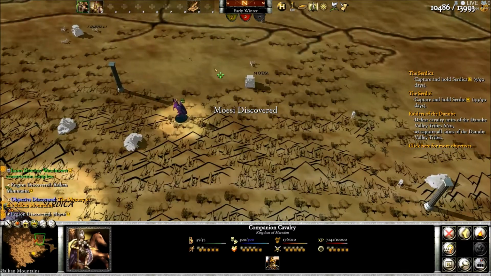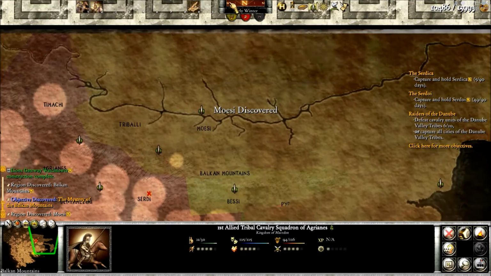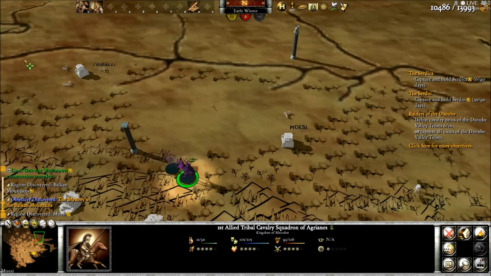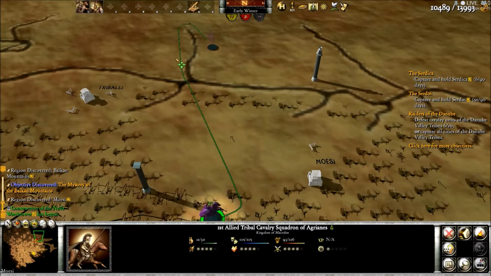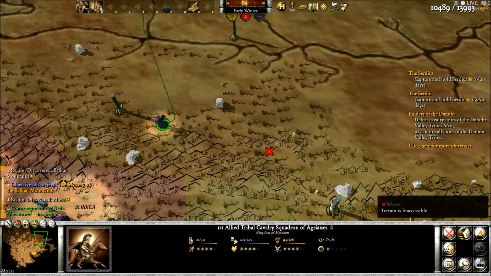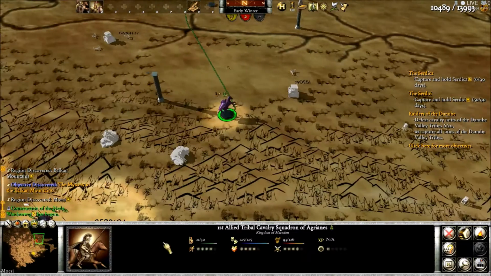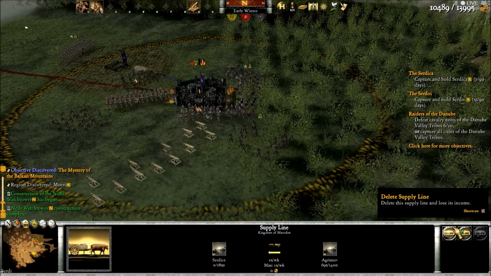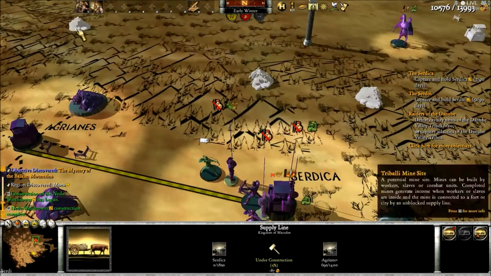Balkan Mountains discovered. Moiji discovered. Getting all of our everything explored. We're going to send him up here to discover this too. So yeah, it's a little too close for comfort. We're going to leave the walls up. Upgrade that road.